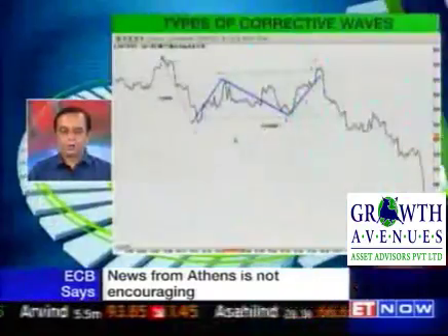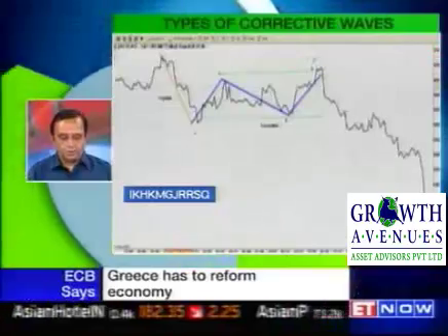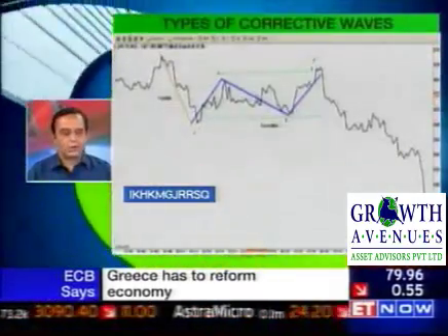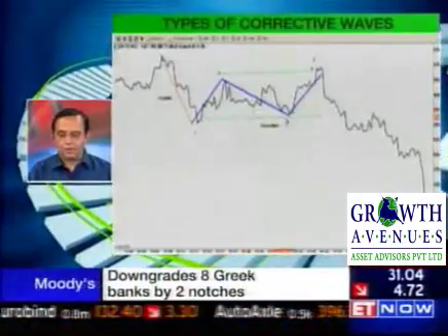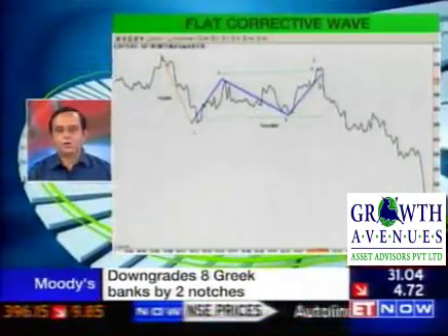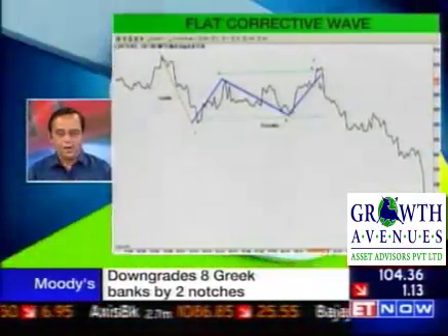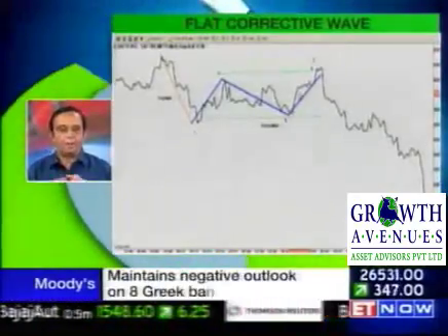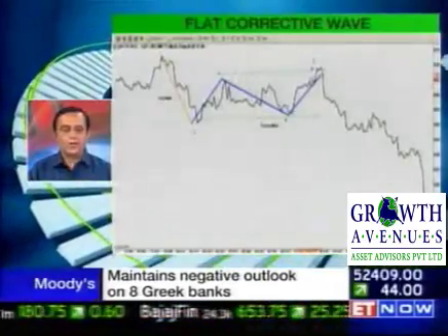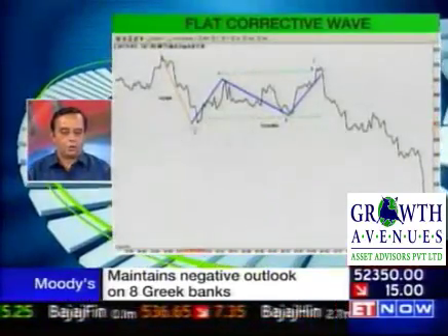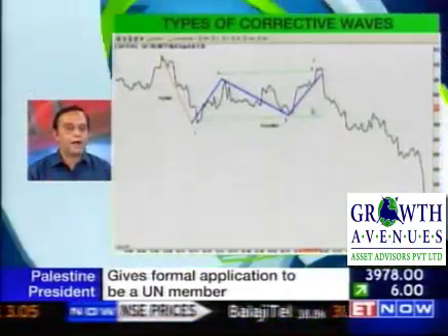Now if you look at it, this is your downward impulse. Once you have a completed downward impulse, you will slip into a correction. So in the correction you got an A, a B, and a C. The key thing to note here is that the lengths of waves A, B and C are more or less similar, which means the whole thing takes on a pattern like a rectangle, where the tops of A and C are similar, and the bottoms of 1 and B are the same. So the whole thing goes sideways. This is what is known as a flat correction, A, B, C.